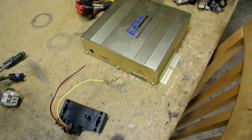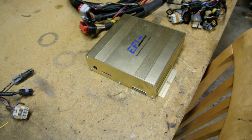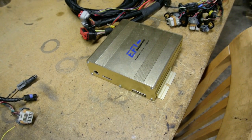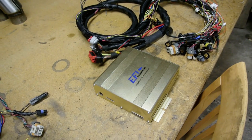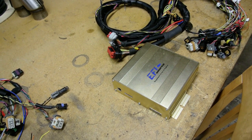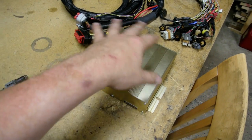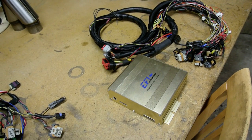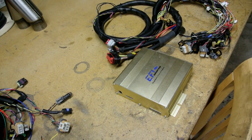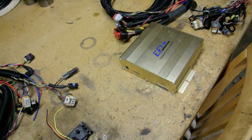The best system Mike has right now is an MS3-based unit — he calls it the EFI Source Mega Squirt 3 for LS engines. We sometimes throw around the term MS3 Pro, but if you look that up on the DIY Auto Tune site, you'll find something with two connectors on top — it's different. So calling it MS3 Pro is a bad habit of mine, because it's nothing like the MS3 Pro if you look it up.